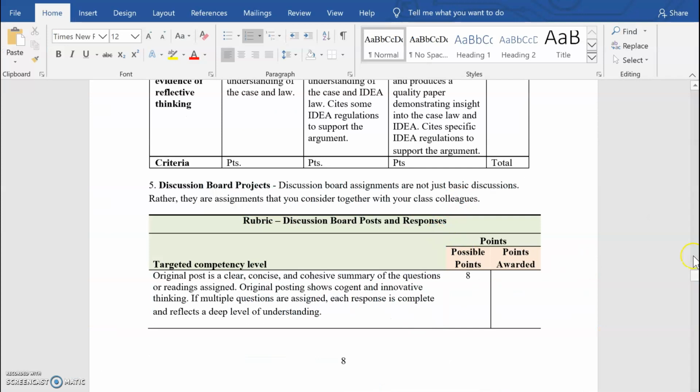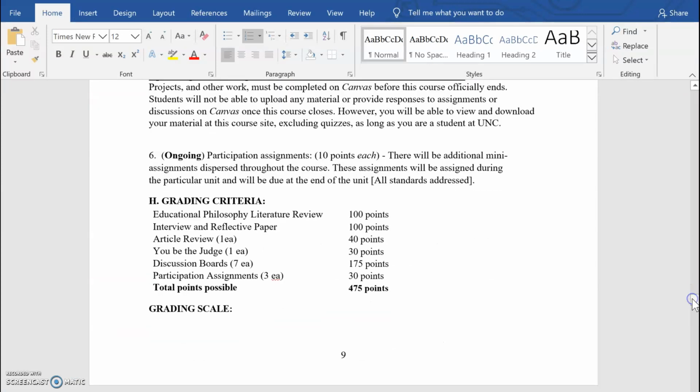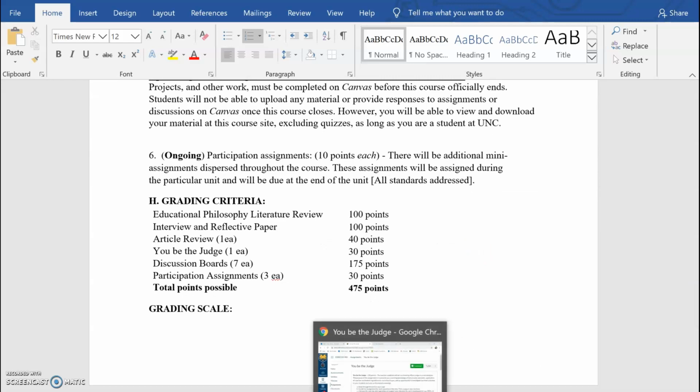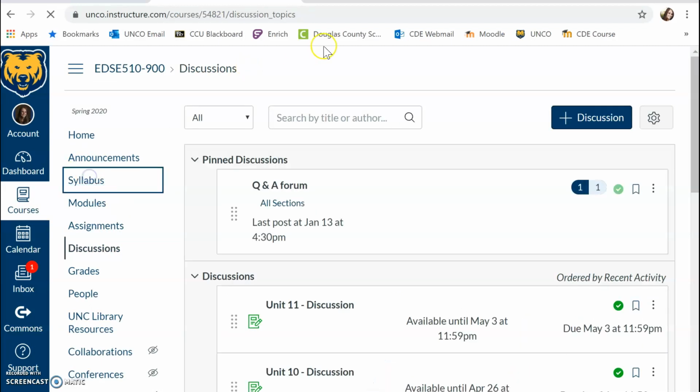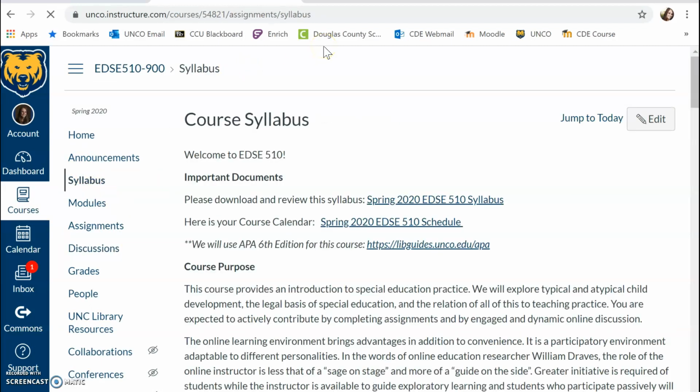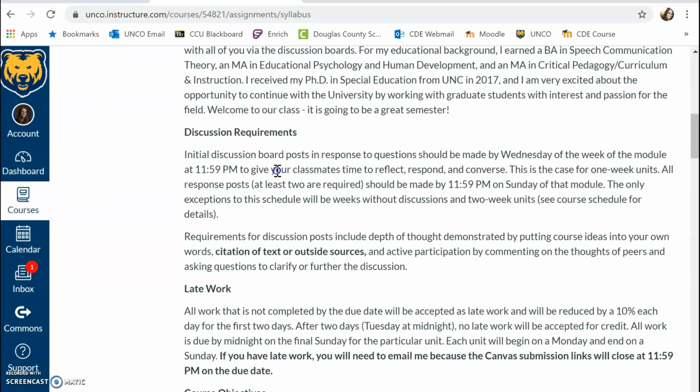Finally, we're looking at discussions. These are very important for our course. And as we saw here, under syllabus, the information on discussion board requirements is included right here. So those are the basics for this course.